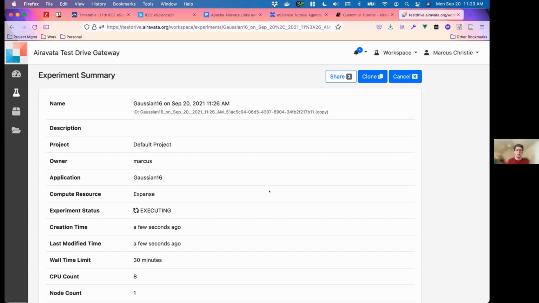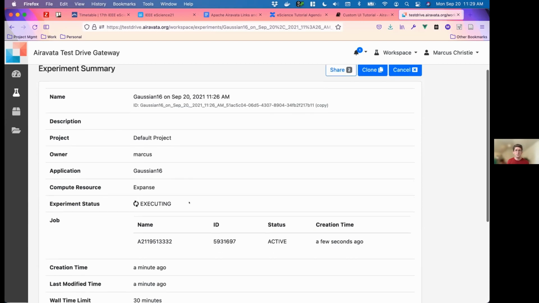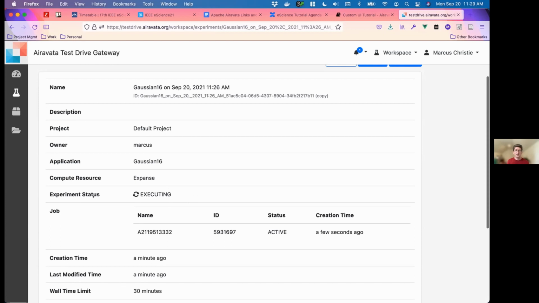After I clicked Save and Launch, we go to the experiment summary page, and this shows all the information for the experiment from what we just specified for it. It also tells us the status of the experiment, and it keeps updating as the experiment is executing. Now it's telling me that it's executing. It gives me some job information: it's submitted to a queue, and it's already active.